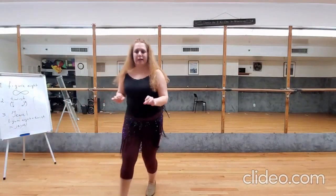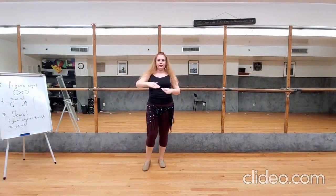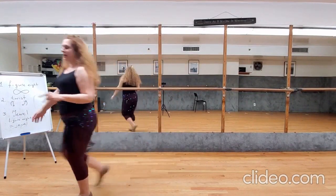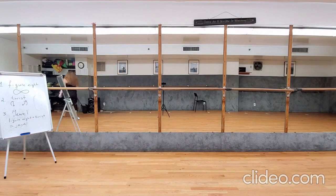So as you can see, I put the camera at the back and lowered it a little bit so you can see my hips better. So let's get started. What we'll be doing is twist, we'll be doing figure eight, and then we'll be combining those two into a jewel.